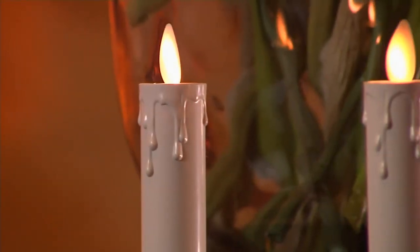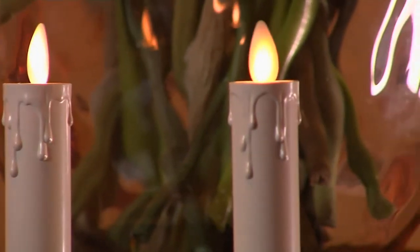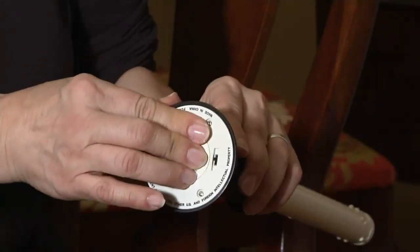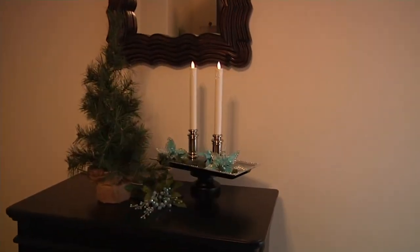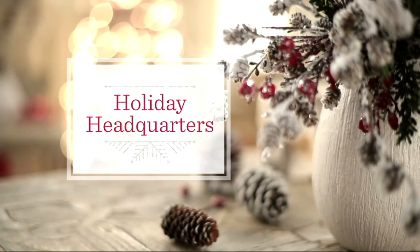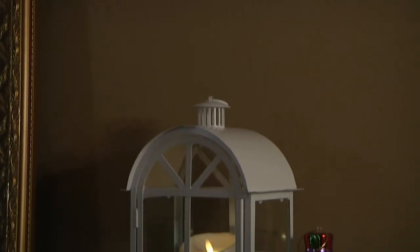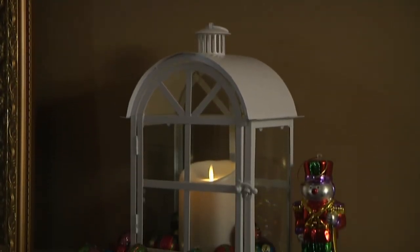It's item number 2031 64 to get a set of two. Many of you are picking up more than one and taking advantage of that buy more and save opportunity — three easy payments of sixteen dollars and change to get that set of Luminara flameless taper candles home. Thank you so much Susan. My pleasure — I can't wait to be back later!